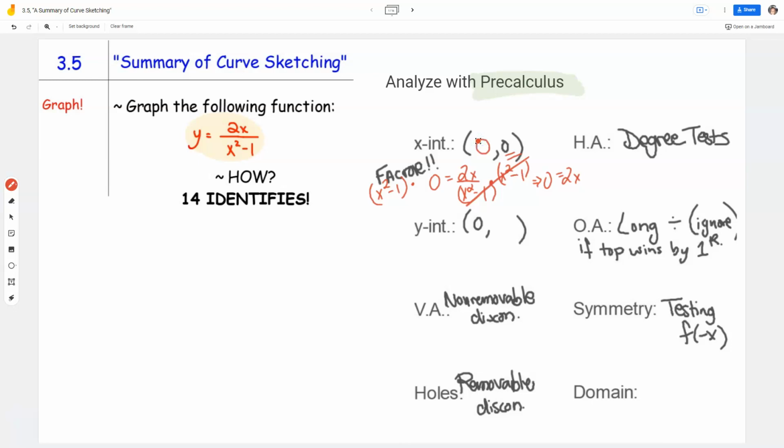X is equal to 0, right? Divide both sides by 2. Do you see why we're going back to the basics? If x is 0, 0 divided by any non-zero is going to give me 0. So if I want the whole thing to be 0, the numerator being 0 is exactly what I want.